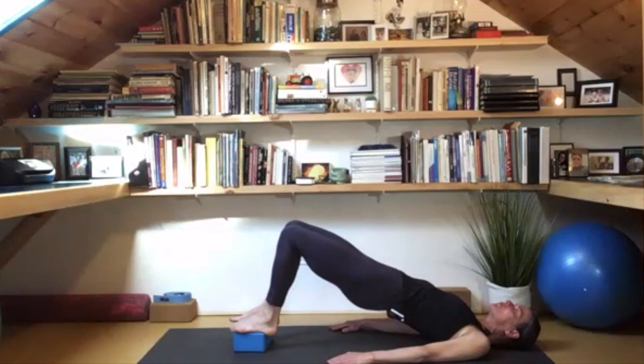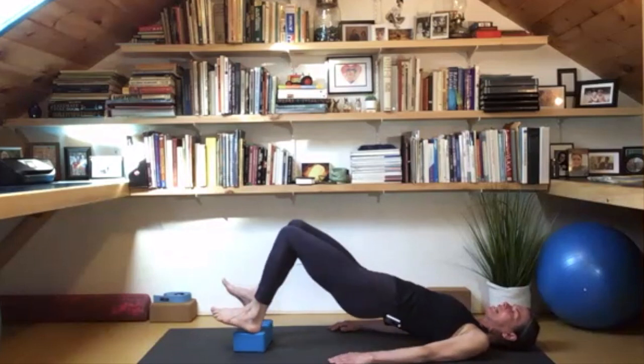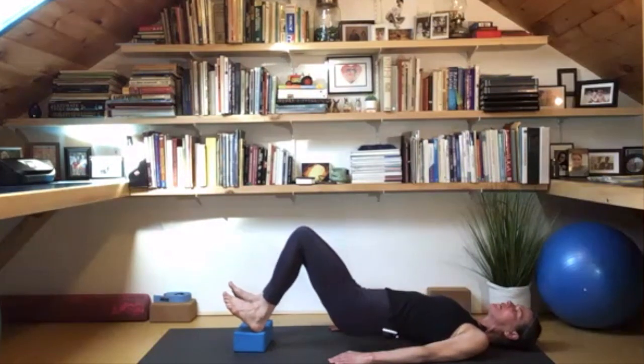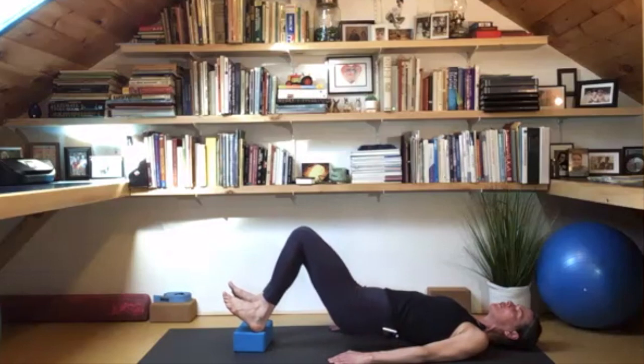Press both feet down into the block and reach, open up the hips to the sky. Release the back of the shoulders, make sure the neck is soft, just breathe up here. If you want to intensify it even more when using the block, you can put the backs of the ankles on the block and lift the feet completely. Otherwise, keep full-footed on the block or on the ground, and just start to lift and lower the hips a little bit — bringing some openness in the hip flexors, some heat.